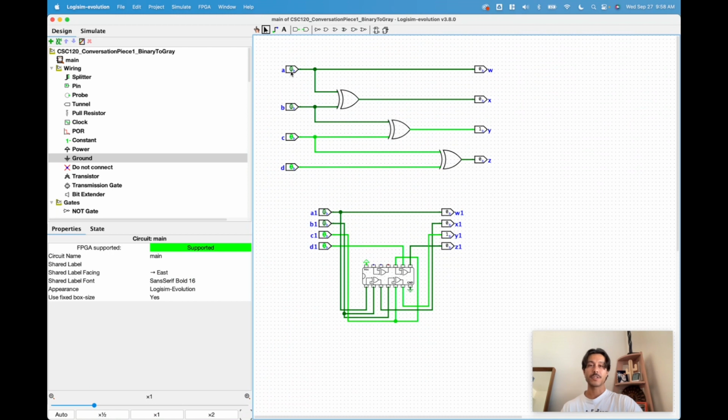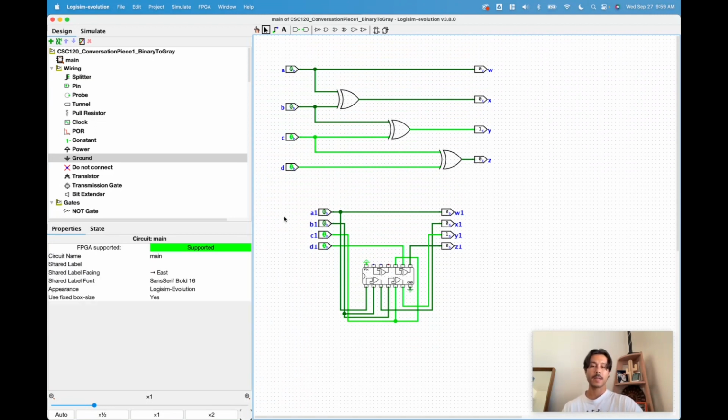And so 0, 0, 1, 1 equals the output 0, 0, 1, 0, which we can go through. A passes through as 0. We double check our math and method here. 0 and 0 is 0. And then B and C together, 0 and 1 XORed is 1. And then C and D, 1 and 1 XORed is 0.